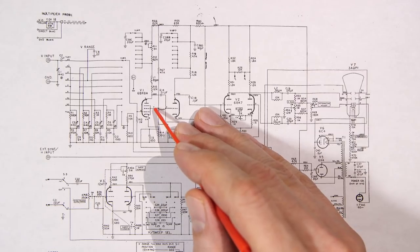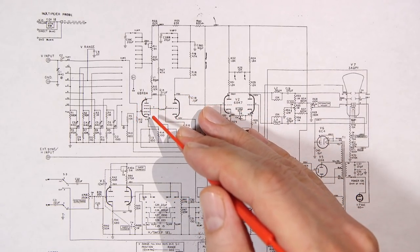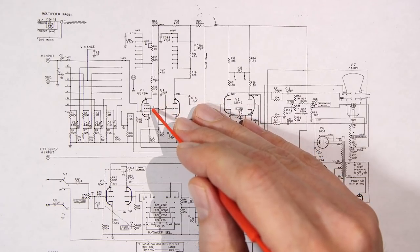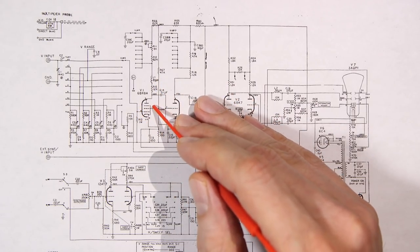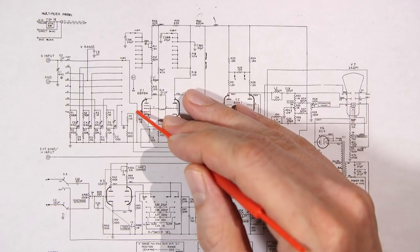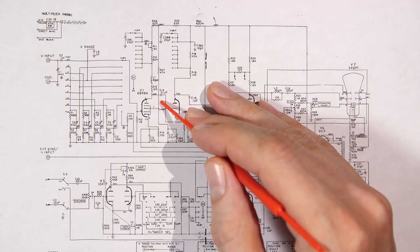Now, getting into that is a little bit more in depth in this video here. I'll explain more about pentodes, triodes, and tetrodes here in the future, again, on different schematics. There's quite a bit of explanation to do here. So putting a positive voltage on the screen here really brings this thing to life and makes it want to amplify. So you can look at this tube here as basically an amplifier, and the signal that's going to be present on the plate is going to be inverted.